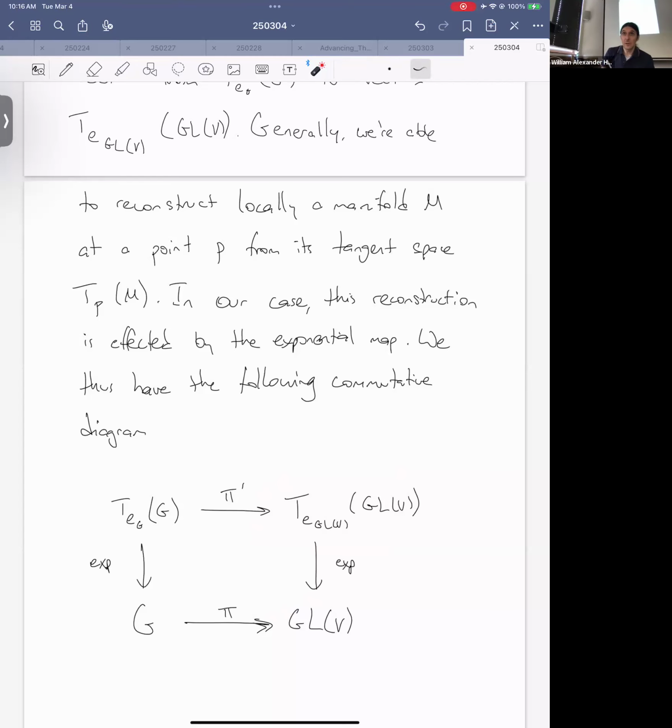And so the last statement before I get to your question is this is what we want. We want this pi for the reasons that we talked about earlier. Figuring out this pi and classifying all the different pi's is hard. What's easy is to take advantage of the fact that this diagram is commutative, which means that we can go from the G up into its tangent space, over from the tangent space of the group to the tangent space of the general linear group, and down from the tangent space of the general linear group into the group GLV itself. That's what the commutative nature of this commutative diagram buys for us.